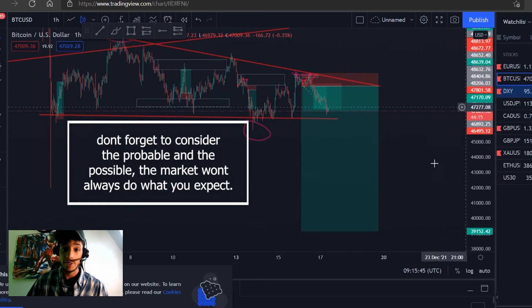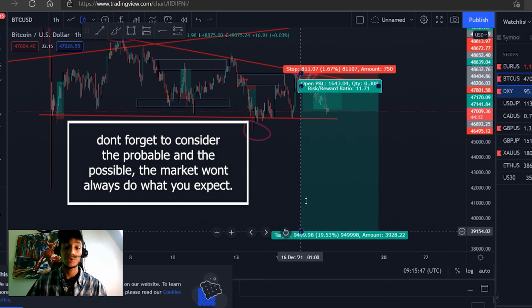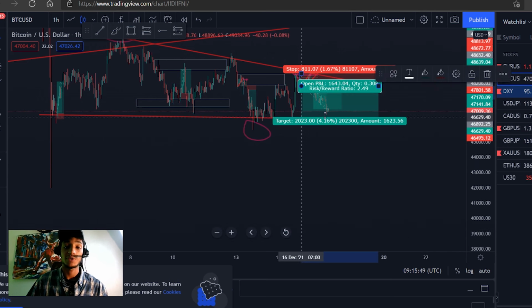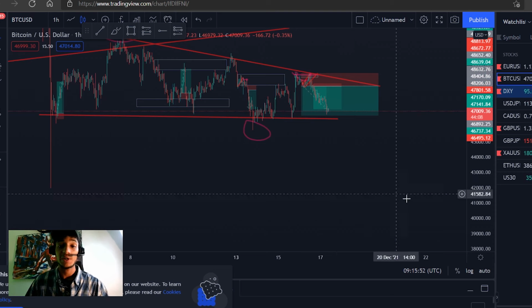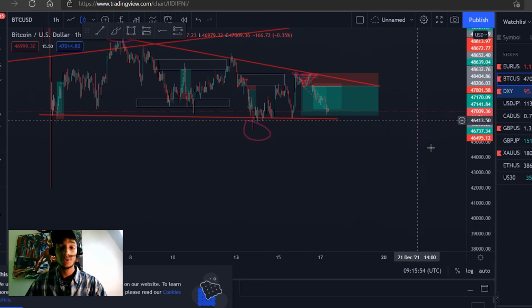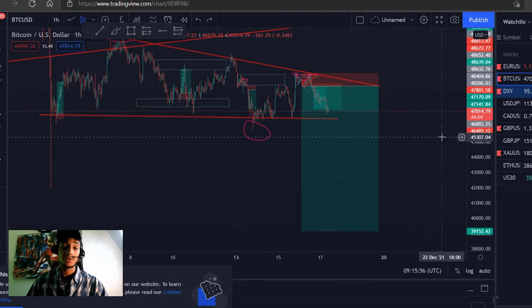But also, I am looking at closing out sometime sooner, just to be on the safe side. Maybe to close out at a 1 to 3, 1 to 2 or so. I'm just keeping an open mind. The market can do anything at any moment. Anything could happen, and we don't know. We have no control. All we could do is, with risk management, be careful. Follow the rules, and don't get too cocky, and yeah, trade safe.